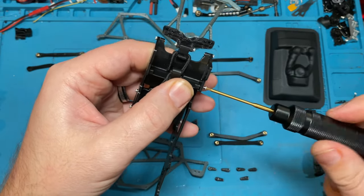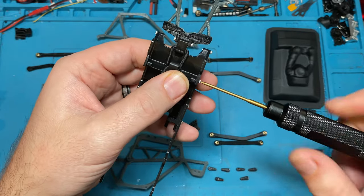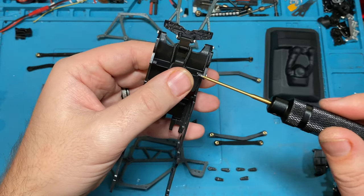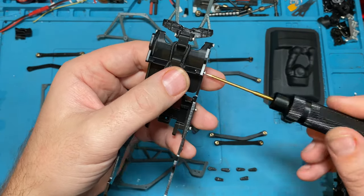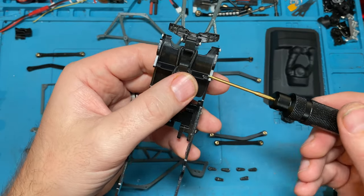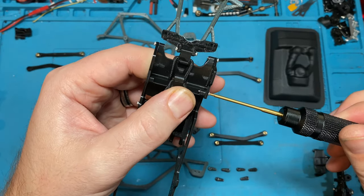Again, this is 3D printed and it is strong, but even with metal, I've seen it where it's threaded on both sides. And if you don't sandwich together, you have a gap. And if you're not careful and you keep screwing, you end up stripping the screw out or breaking the head off in the other piece. So just be aware of that kind of stuff. Don't over-tighten any of this stuff.